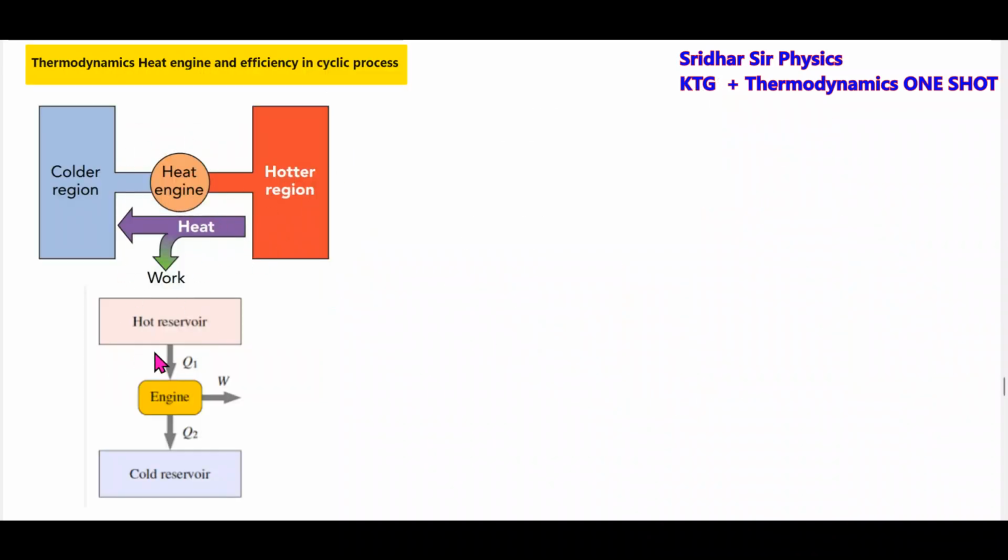We will discuss the heat engine and efficiency of gas in one full cycle. Heat is absorbed. Engine, what engine? The engine contains n moles of ideal gas. Heat is supplied to the ideal gas, and it is made to undergo the cyclic process. So here heat supplied is equal to mechanical work done by the gas plus heat rejected. This is Q1 equal to work done by gas plus Q2.